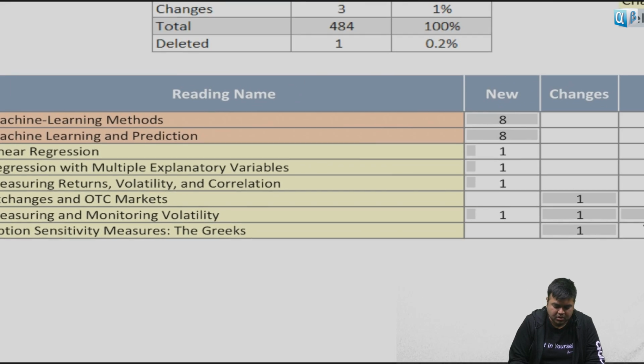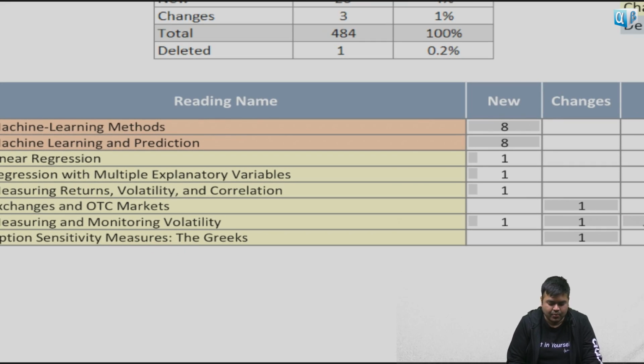This is the fourth book, valuation methodology book. So one new, one change, and one deletion is there. And option Greeks, there is one LOS that has some changes. But even here, they've talked about some delta hedging change, but I think it's already covered. I don't think there is any major change over here as to what they've mentioned. So this will barely have any changes in all of that.